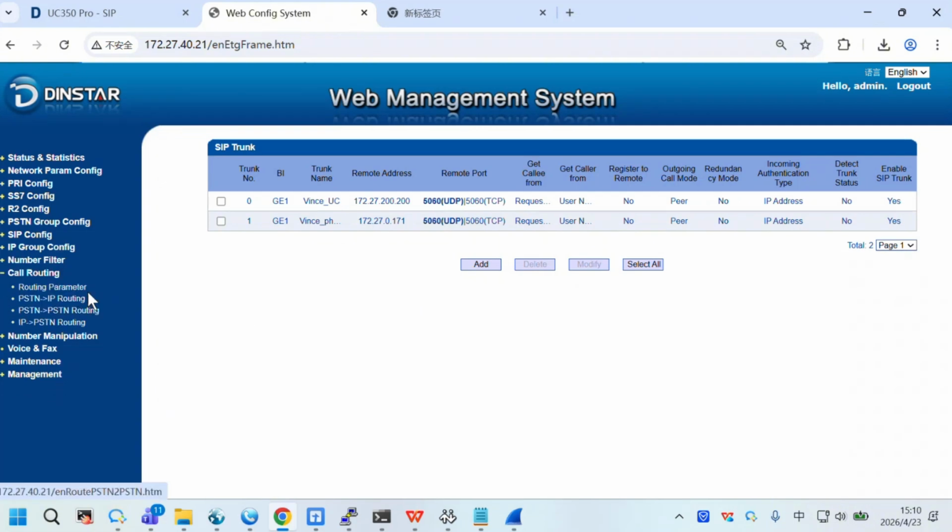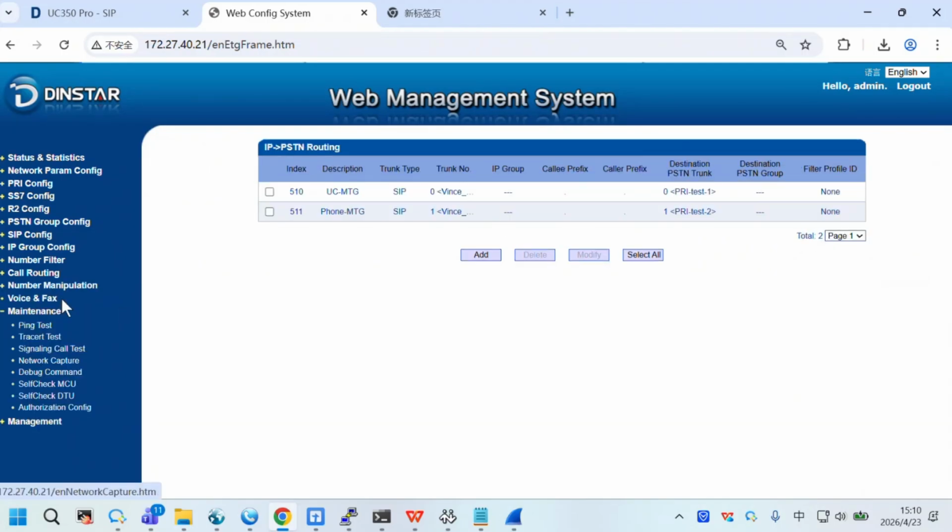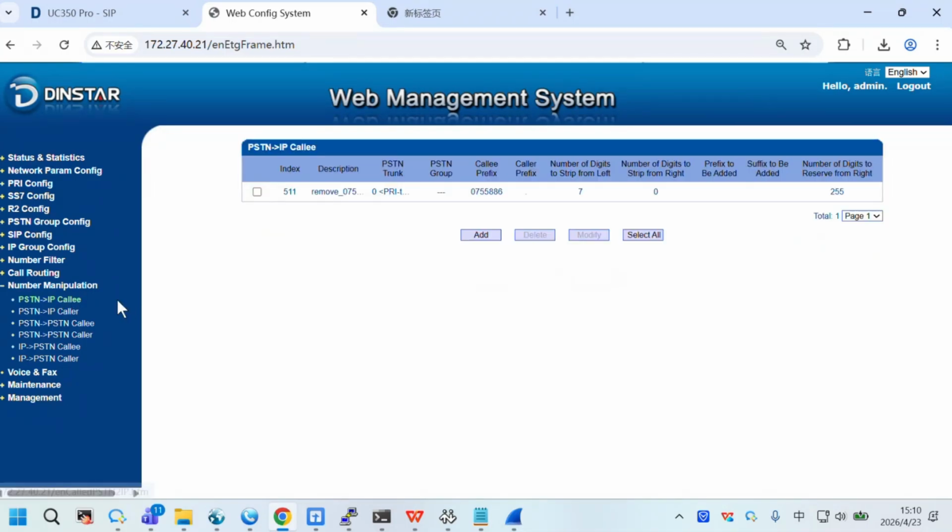And the route, I already set it, and the most important, we also need to set the number manipulation. For the incoming scenarios, we need to set up the PSTN to IP calling, just like we mentioned before, right?